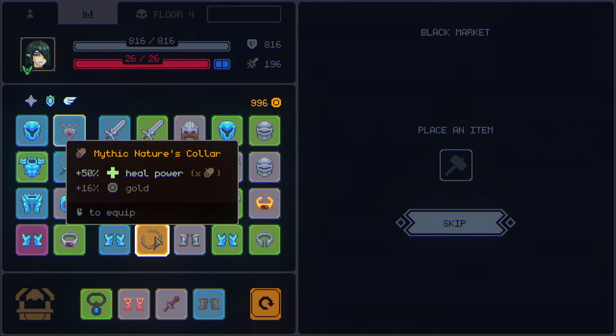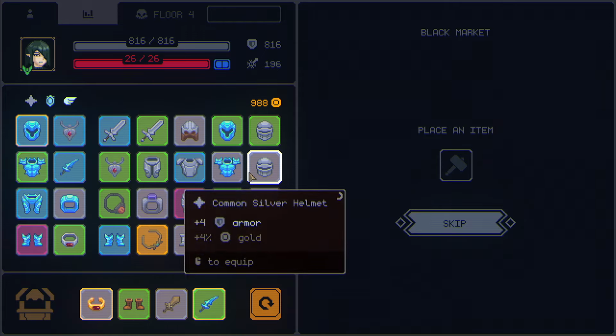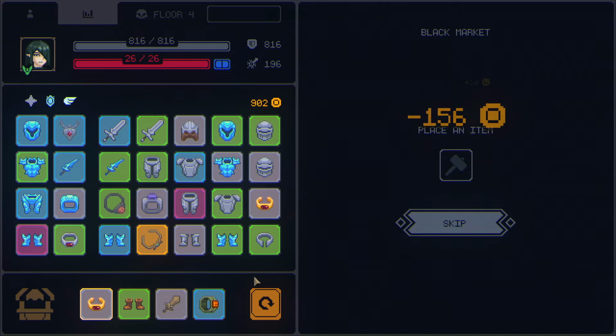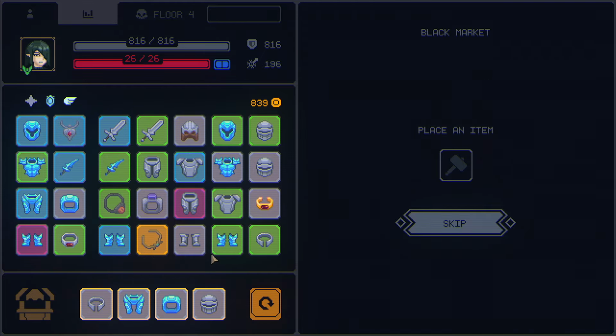It's going to be tough. It's going to be Mythic Nature's Collar, if I can't find anything else that I want to get rid of. This necklace is super dead weight at this point, so I'm just going to sell it. And let's keep on rolling. We've got a lot of money. Gotta see what we can do with it.